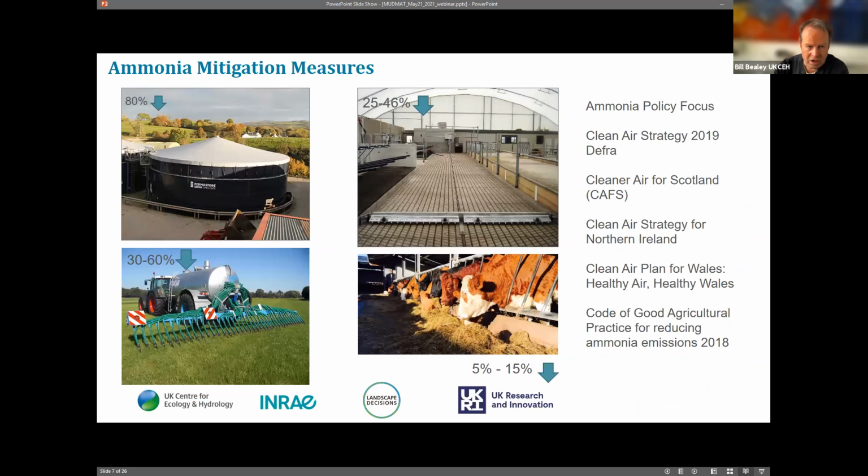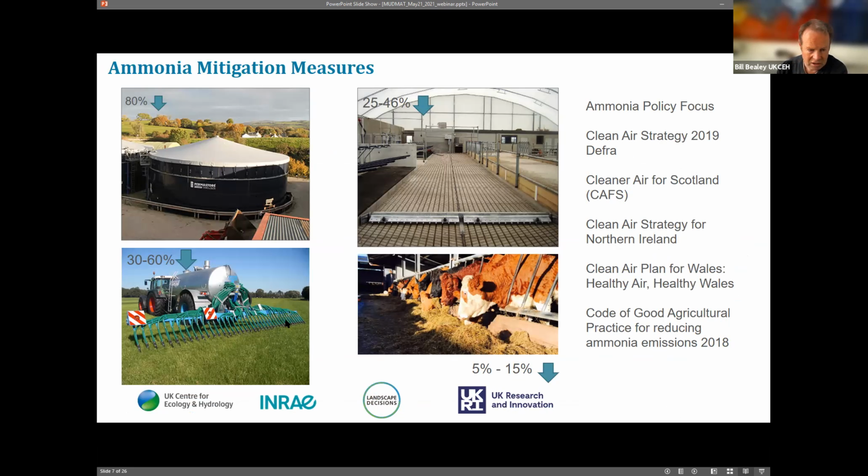Now, there are plenty of suitable ammonia mitigation measures out there. I'm just going to touch on some of those. For storage, you can put a cover over the top, and you can indicate the percentage reduction in emissions you can get. On the right here is a dairy parlour where scrapers go up and down, keeping the surfaces clean.